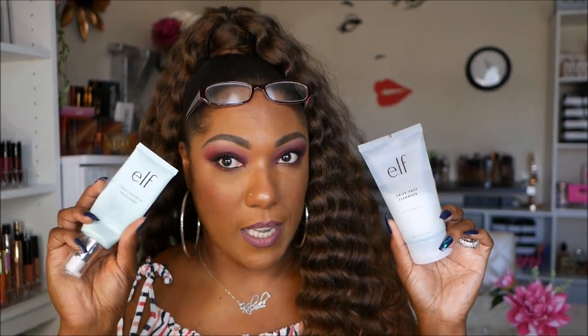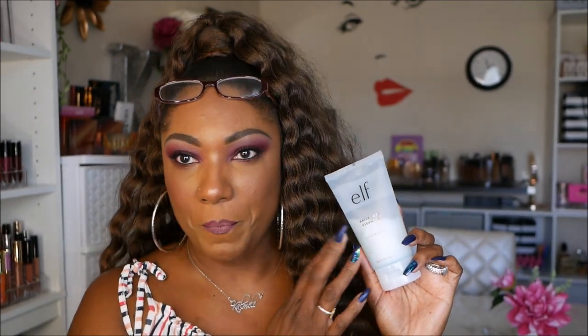When it comes to cleansing my face, I keep these on deck. Y'all might notice I like e.l.f. — there are a lot of e.l.f. products I like because they're affordable. Some I don't like, but there's a lot of skincare I like from them plus a few makeup items. This is the e.l.f. Daily Face Cleanser, made with purified water, just like the Daily Moisturizer. I go through these constantly because I use them all the time. For a Daily Face Cleanser, I really like this one — it's lightweight, has a mild scent, a jelly-type texture, and it gets my face nice and clean.